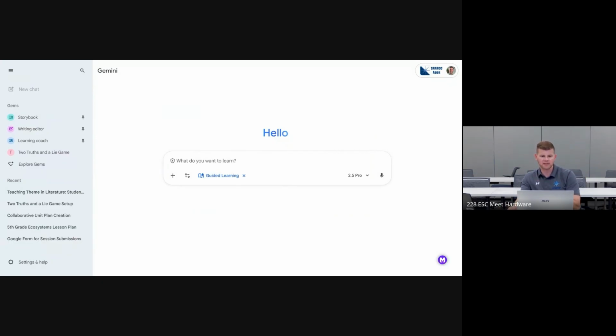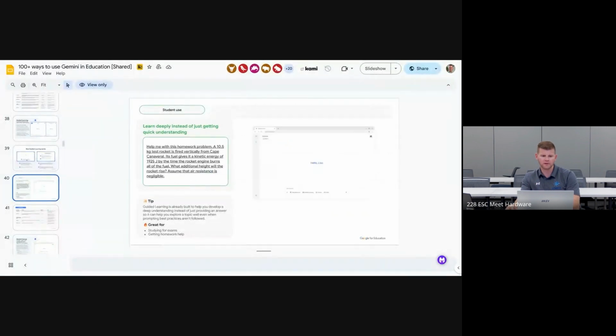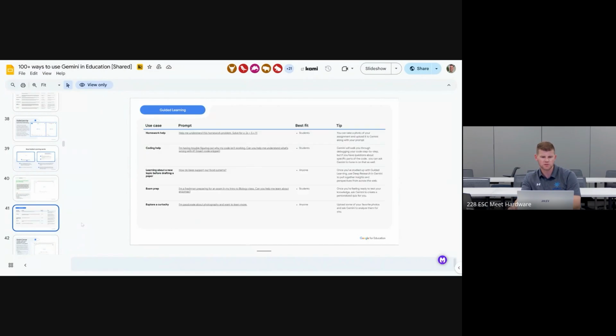So I think that is really fun, really clever. There is an example here in the 100 ways where it's actually walking you through what that might look like in terms of student use. And then it's giving you some examples, things that you might want to do with it: some homework help, coding help, some exam prep, some study prep, as well as just to explore and learn more about any given topic.